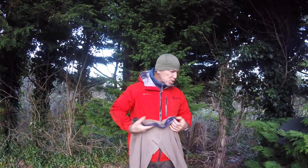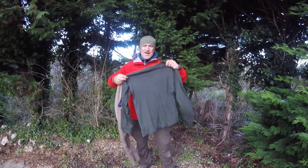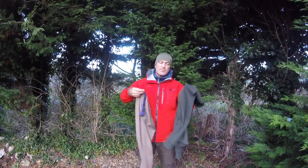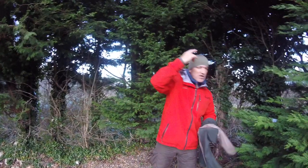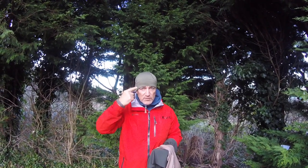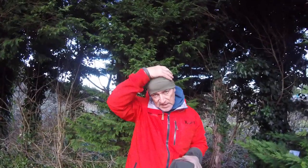So, in short, the Armadillo Merino base layer, you can get these in shorts, longs, short sleeve, long sleeve, crew neck, zip, unzip, the works. Male and female. And by the way, this is the Kojak beanie that I've got. I've used this now for the past 5 years, and I use this for my kayaking as a guide. It's very small, very lightweight, and it's designed flat to be able to go underneath a helmet.